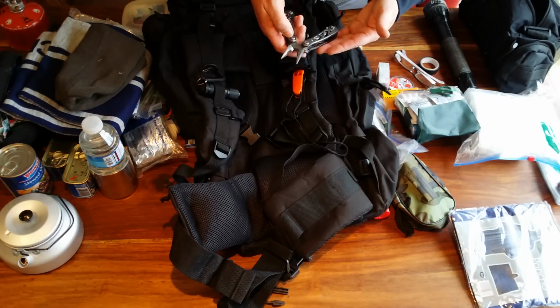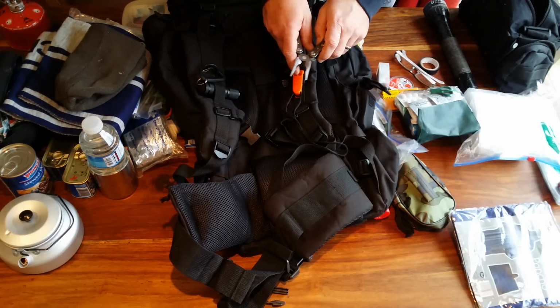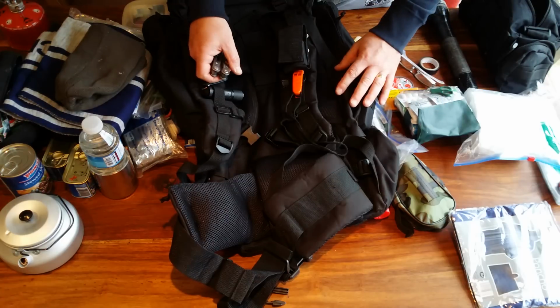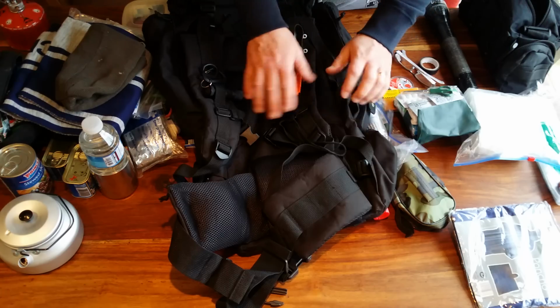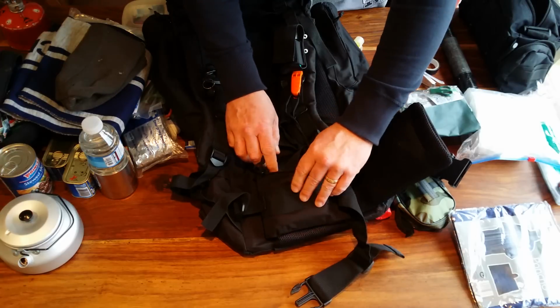It's got absolutely everything on: scissors, a knife, pliers. There's just a multitude of things. And bear in mind, if you were living out of this bag, stuff's going to be breaking all the time. So I would definitely get a decent one of them. They do cheap ones. It will fall to bits. You're wasting your money.